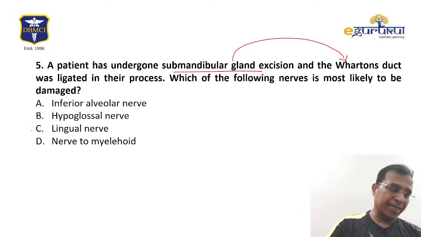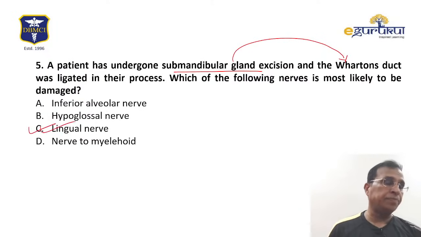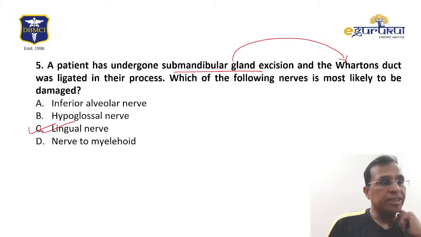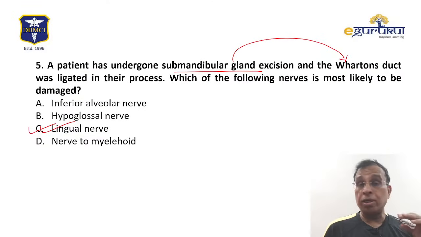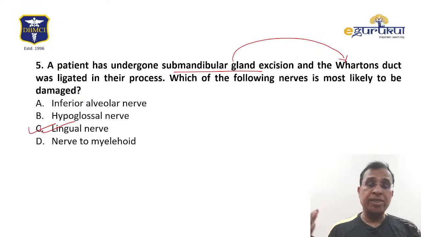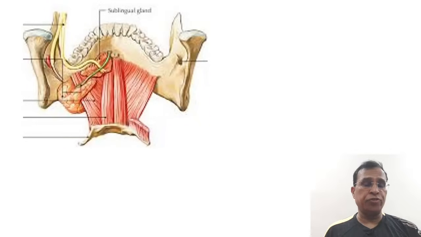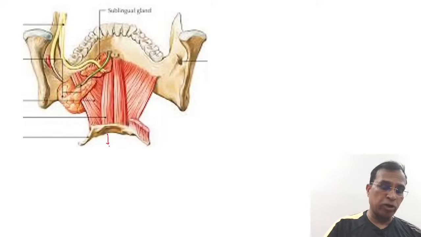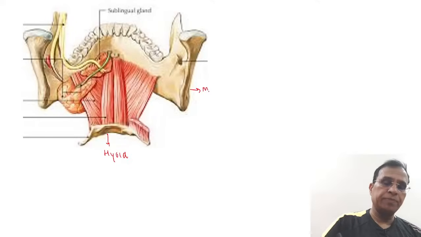So lingual is the correct answer because, like Cetrilina says, it lies close. Not only does it lie close, it crosses this duct. Look at this image that I have produced for you. This is the floor of the mouth, the muscles in the floor of the mouth. You can easily make out the mandible, the muscles and the hyoid bone. This is the hyoid bone. This is the mandible, and the muscles in the floor of the mouth.